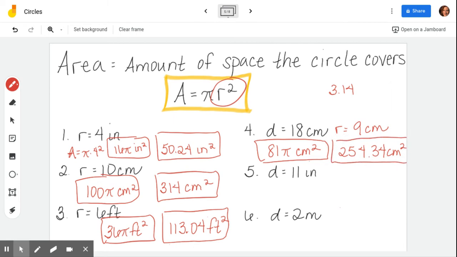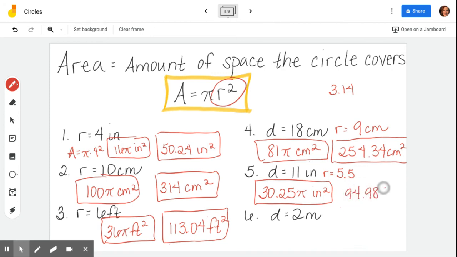Let's do another one like that. Number 5, the diameter all the way across is 11. So halfway across, my radius, half of 11 is 5.5. For my area, I need to do pi r squared. So let's see, r squared, 5.5 times itself is 30.25. Remember, it's times itself, not times 2. 30.25 pi inches squared, if it says leave it in terms of pi. To actually multiply, take 30.25 times 3.14.